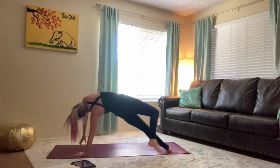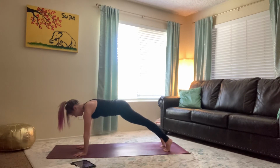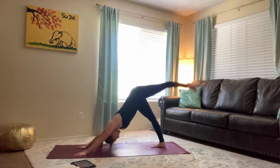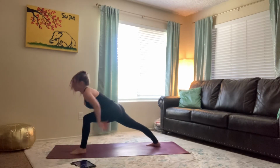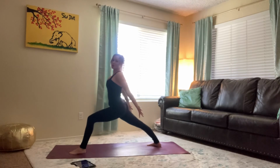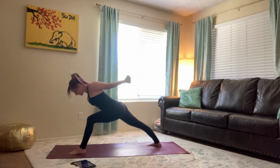Up a push up, hold, hold, hold. Hold and breathe. Down dog. Left leg lift. Step it. Warrior one, breathe in. Interlace, don't rush it. Chest up, inhale. Dive down.